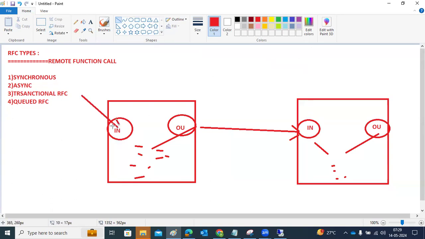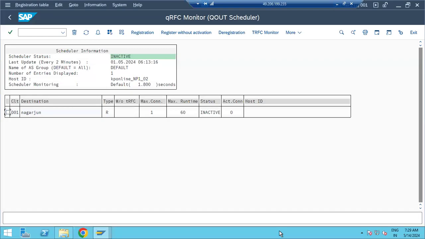In means which is coming inside of the system. Outbound means which is going outside, and going outside happens only via RFC destination, right? That is called inbound and outbound connectivities. So for this inbound and outbound, first of all, we need to define the queue. Without defining the queue, how will the data transfer happen? It won't happen. That's why.